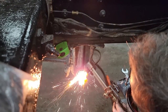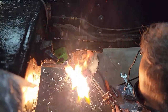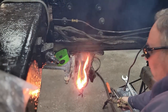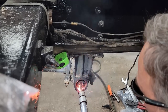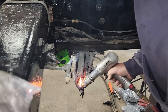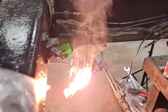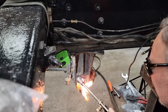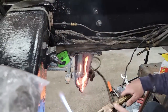Inside there, get it down below the bushing, get all that slag out of there, get a place to go. Give me more water. I never used any to begin with. Oh, I thought you did. Well, torch some more. I'm just going to keep cutting away at the center, just like I did on the center bolts. So you're going to want to get out of here because I'm going to be blowing crap towards you.